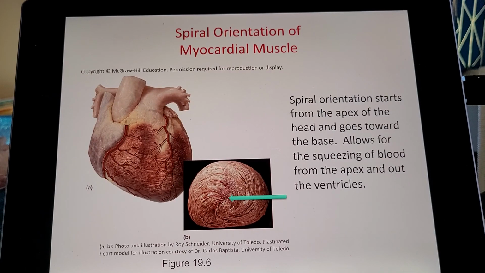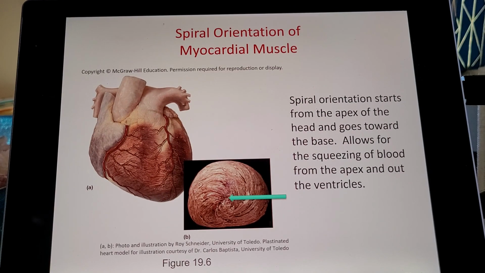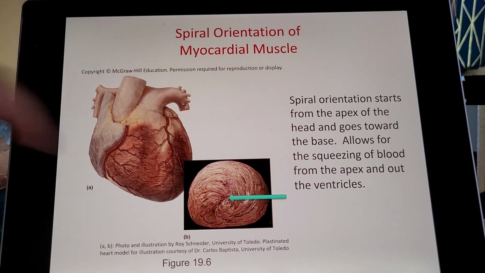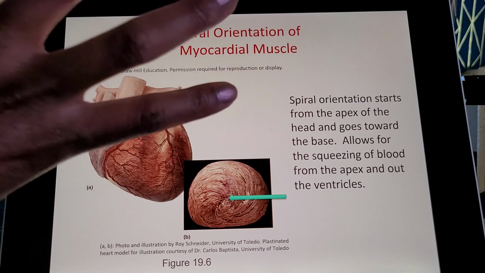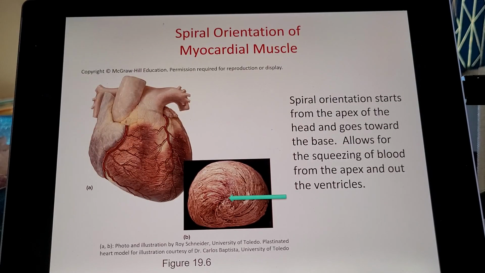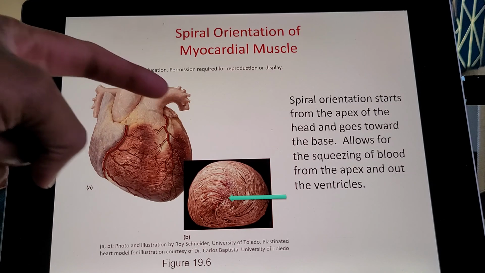Although this isn't on the test, I just wanted to show you so you can know functionally. Here we have the outside of the heart. Again, you won't see this in the lab because you'll have layers of fat all around this. But if you look at the muscle orientation, the way the fibers are organized, they're organized in a spiral pattern. The reason for this is so you can squeeze from the bottom of the heart and twist and push the blood up towards the blood vessels here at the top.